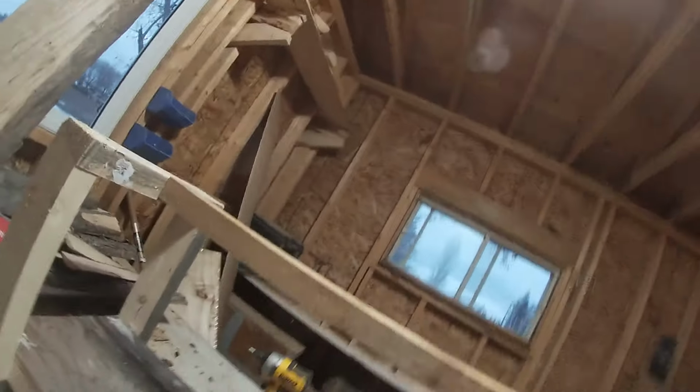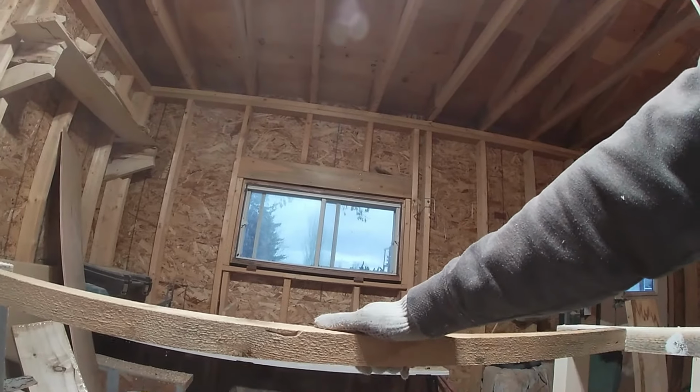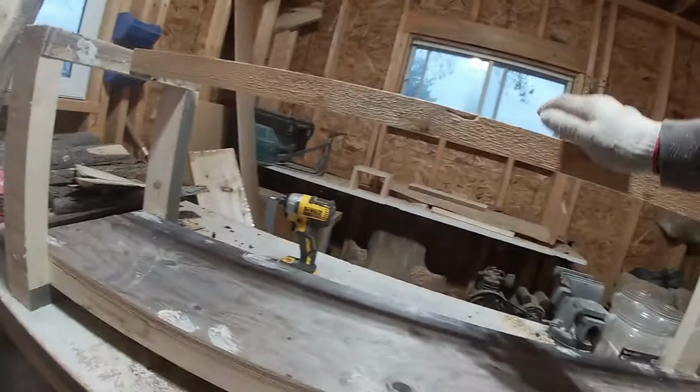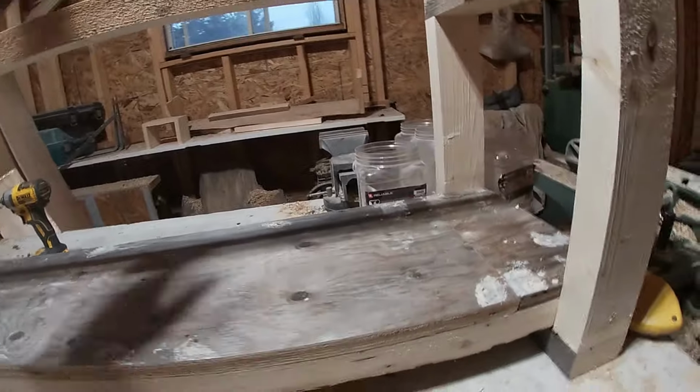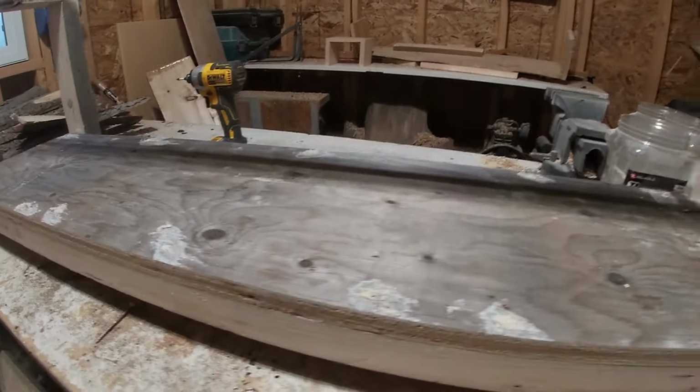First of all, we put in this brace here just for helping screw in on the top and just give it a little bit more stability. Because this is a bench, right, people are going to be sitting on it. Just because the top is a little thin, it's about an inch and a half, but we've got some epoxy on there, pretty strong wood.